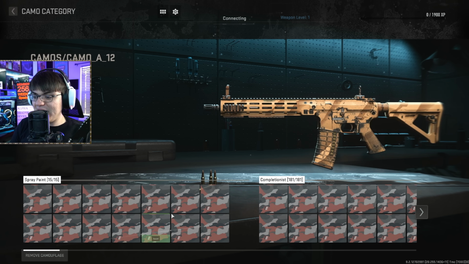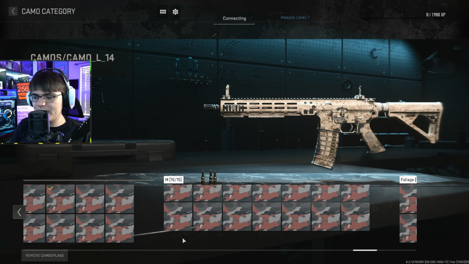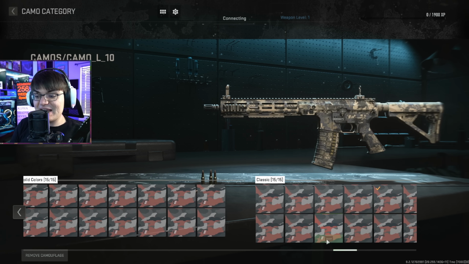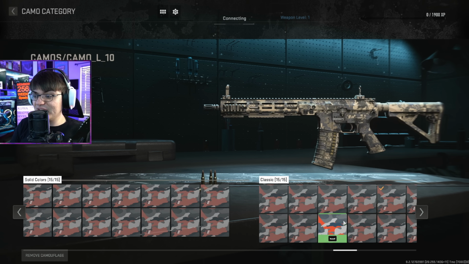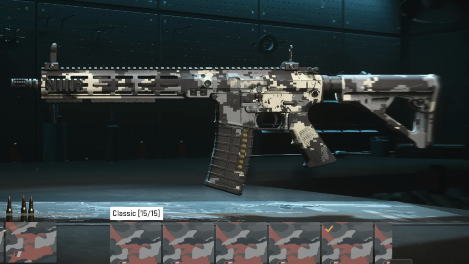So we got spray paint here, which isn't too interesting. We'll check out the Mastery Camos in a little bit. A lot of these are very formulaic, but there are a few categories I really want to show off. One being the classic category, which brings back some fan favorite camos from previous Infinity Ward titles. This is from Modern Warfare 3, I think, or maybe that's the COD Endowment Pack. Then we've got this digital.